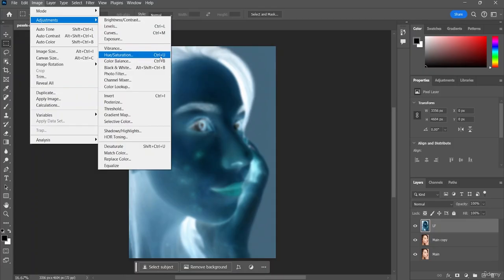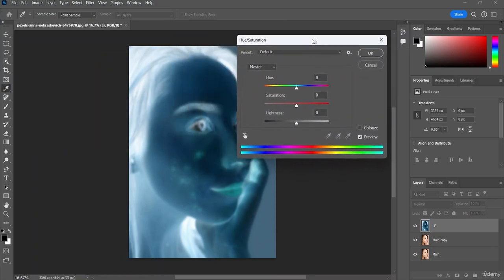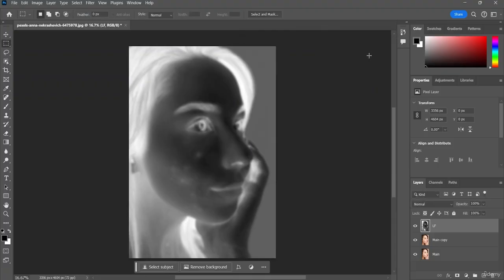The shortcut key for that is Ctrl plus U or Command plus U on our keyboard. You will have a page quite like this, and now make sure to decrease the saturation to -100.